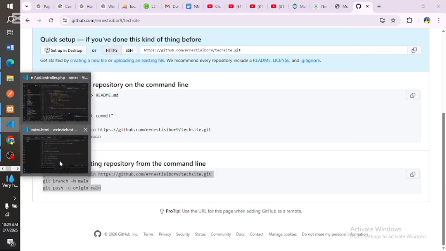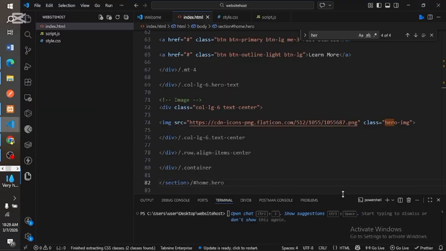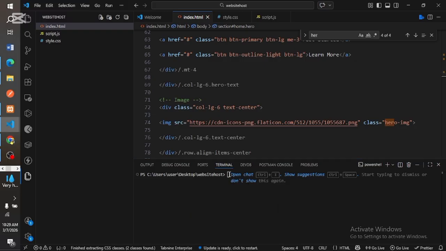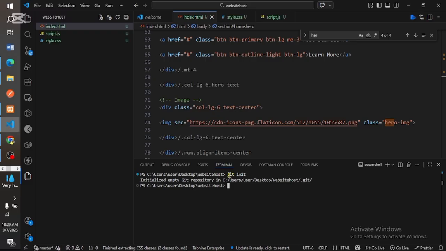So I'll go to my GitHub repository. Then on my terminal, this is the code base for that website that I've showed to you. So here on my terminal, I have to initialize, git init. So after initializing, the next thing I will need to do is to commit and make some changes here. So I will say git commit. Then I can call this text site or anything you want to call it. Text site changes.